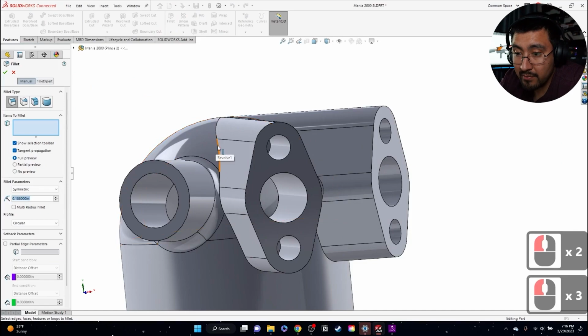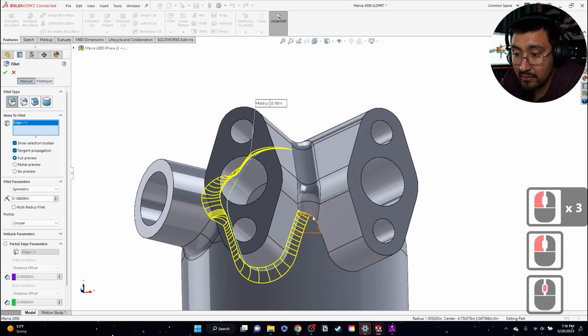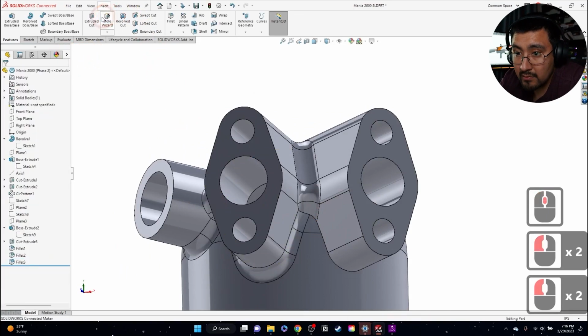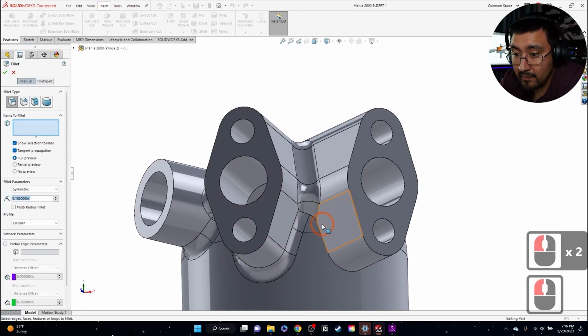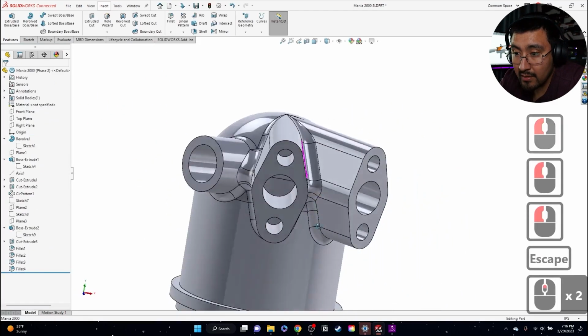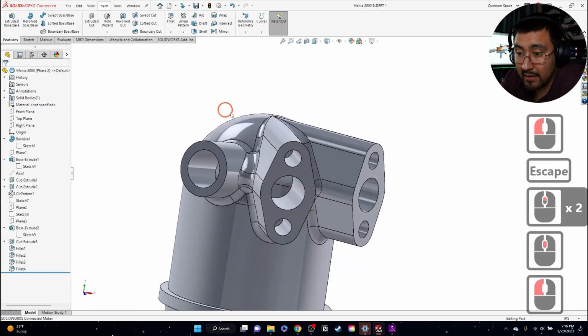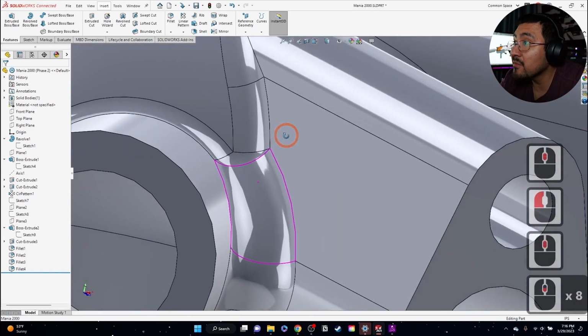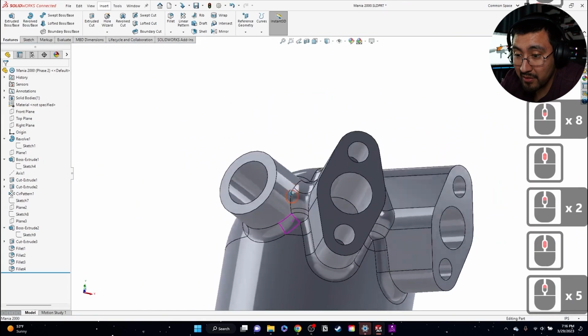We had to break it up more. There we go. Okay, there we go. Now, I added a couple more fillets than I probably would have liked.